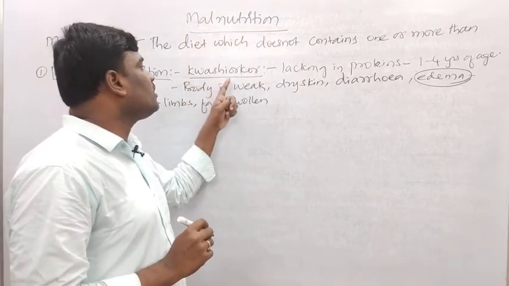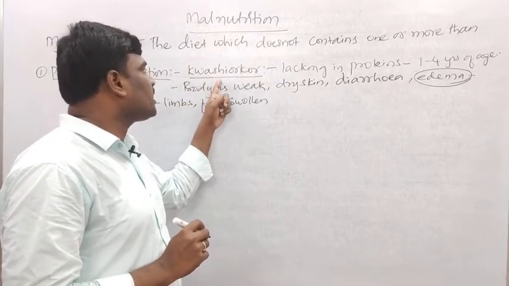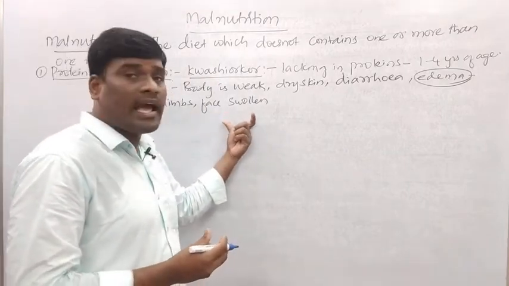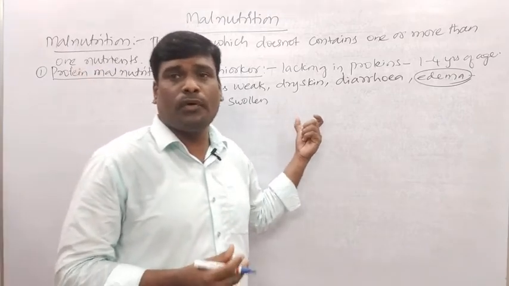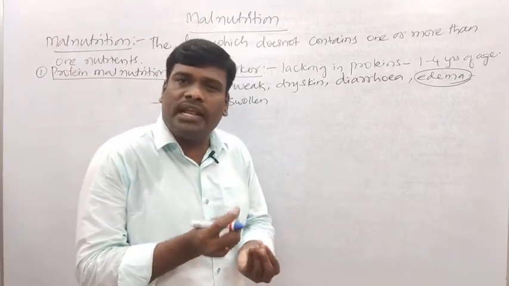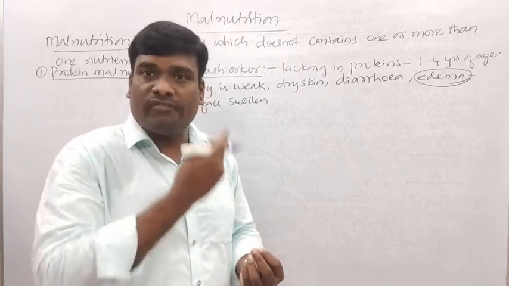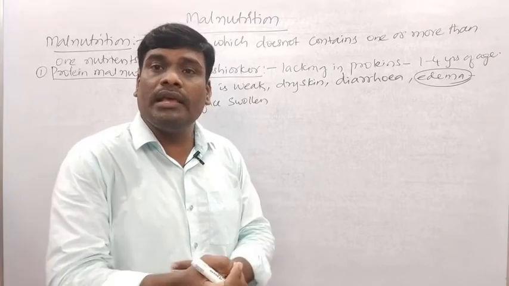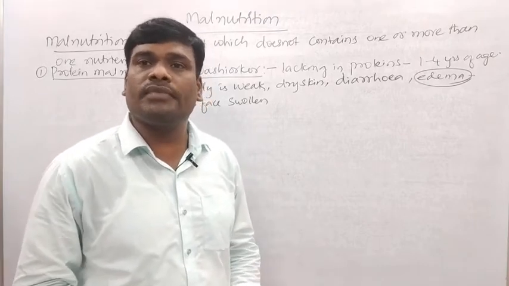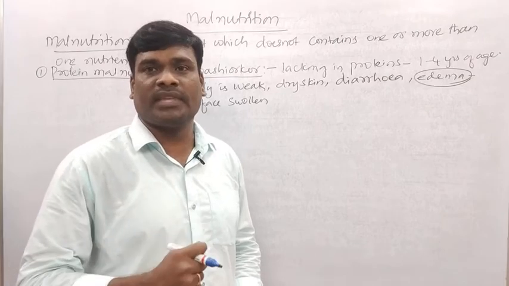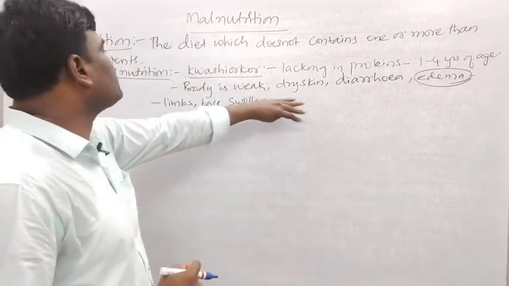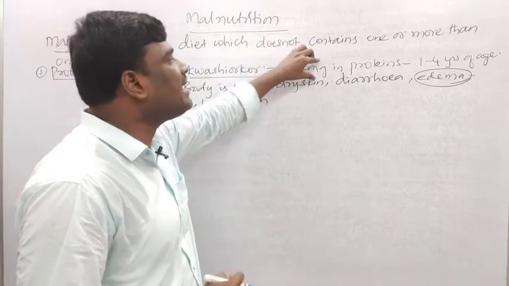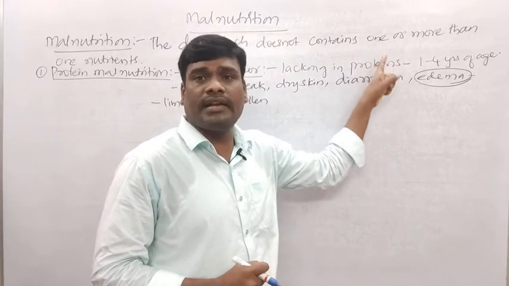As to a child suffering from kwashiorkor, how can we identify it? By seeing the fluffy face, children, as well as the limbs. Okay, so body growth will be what, children? Very less, and the face looks very fluffy, that means a round shape, and the stomach also will be protruding outside. Limbs also will be what, children? Swollen because of the accumulation of water, isn't it? So these are the main characteristics of what, children? Kwashiorkor disease. This kwashiorkor disease is because of lacking what, children? Proteins in their diet, isn't it?